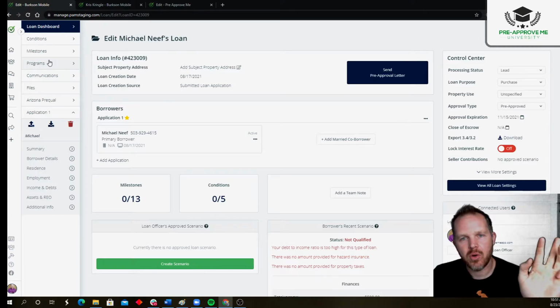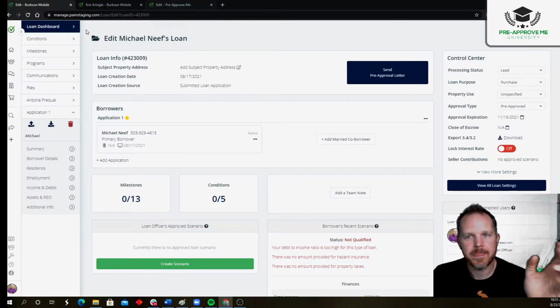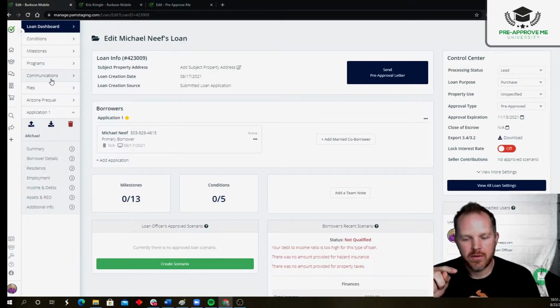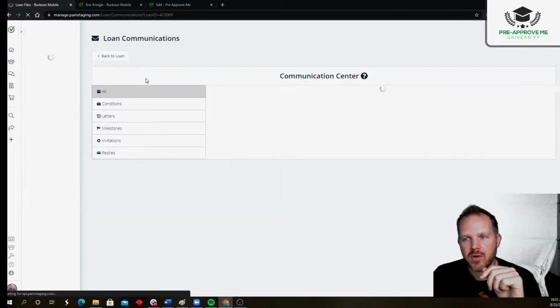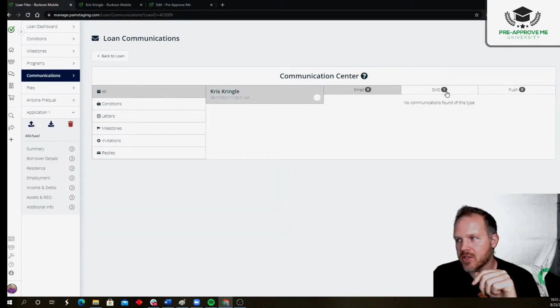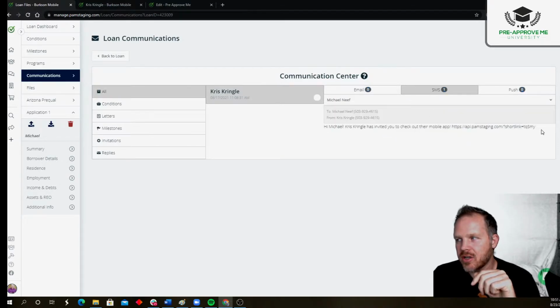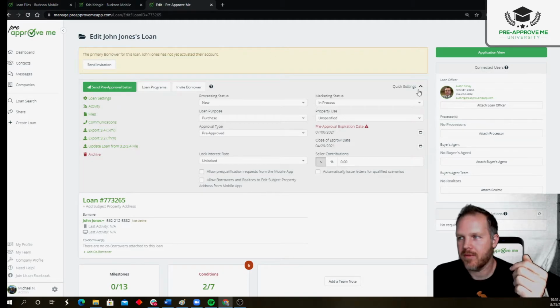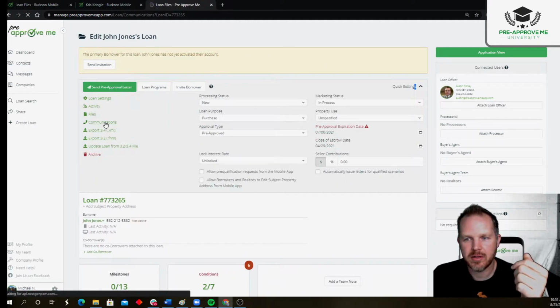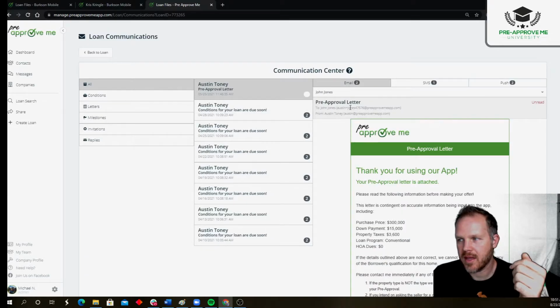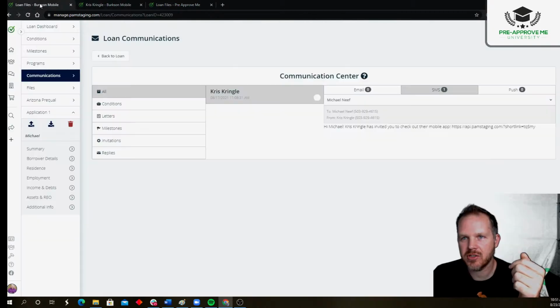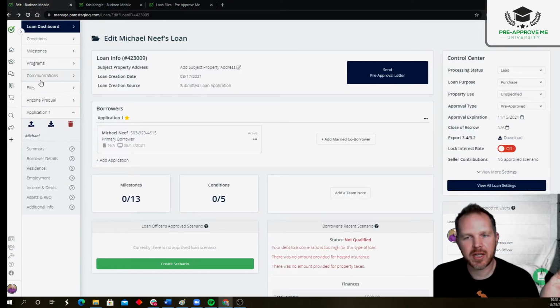We brought 2 or 3 of the quick setting options directly to our navigation panel on the left, including our communications log and our files. Communications, again, are viewing the emails the system has sent out. So if I go into my communications system here, you can see here's a text message that I sent out. It was an invitation to my client. Before, it was kind of buried back here. Here's what that looks like. This hasn't changed. It looks the same. It acts the same. It's just now easier to get to.